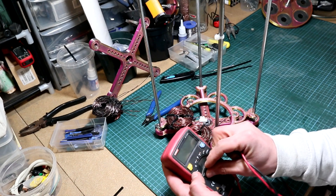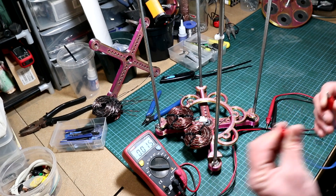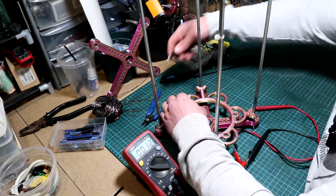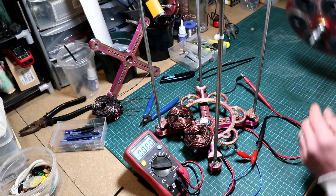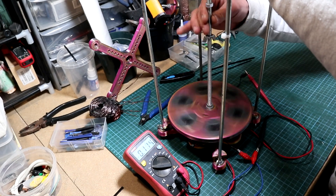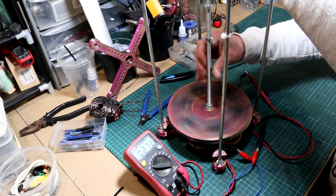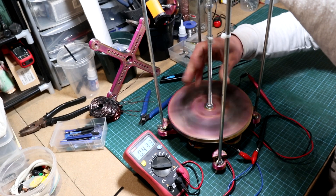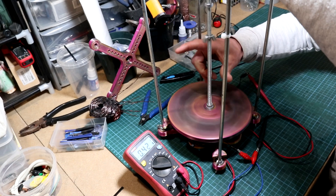So remember: for a monophase we get the beginning of the first coil, and the end of the first coil goes to the beginning of the second coil — which is going under if it's wound in the same direction. We scrape the varnish from the beginning and the end, then bring back the generator frame and the DVM set to AC. Using alligator clips we connect to the coils — polarity is not important as the generator is producing AC voltage. We see zero volts, then I bring the rotor with magnets and give it a slight spin, generating about 300 millivolts, and about half a volt if I spin it faster.